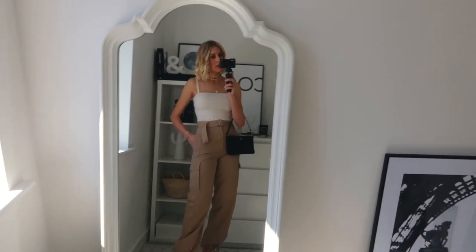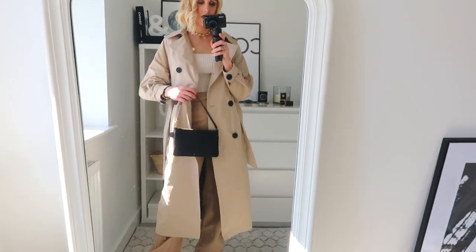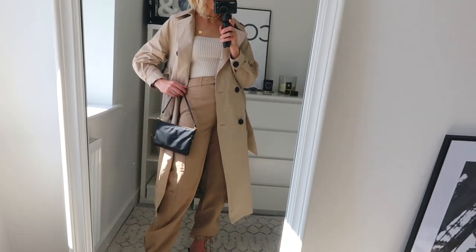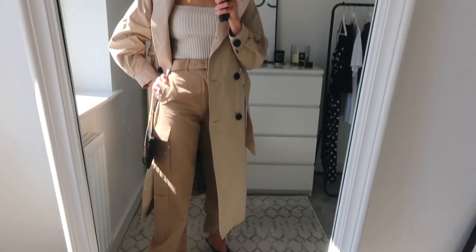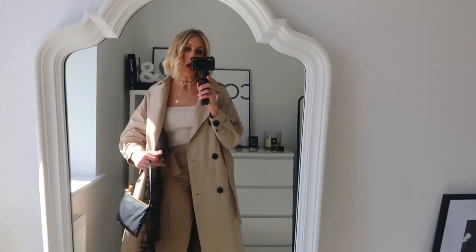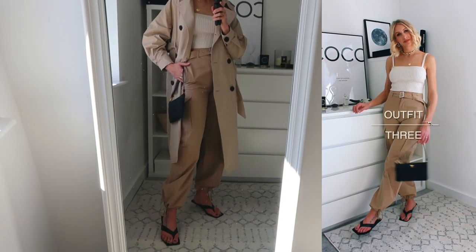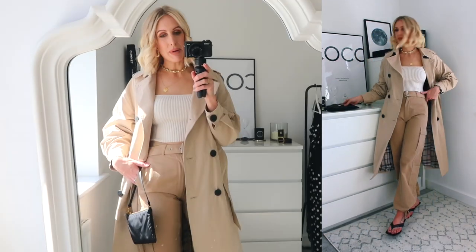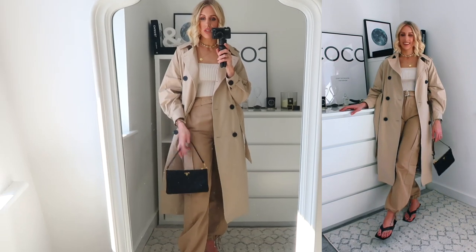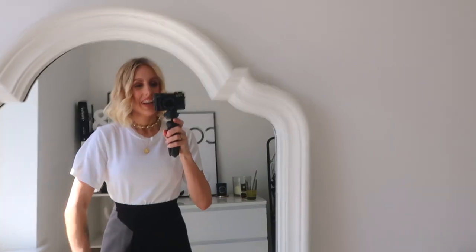I've paired the look with my Prada bag and we'll pop the trench coat on to complete it. I just love how all the neutrals work so well together — you really can't go wrong with neutrals, which is why the majority of my wardrobe is black, white, and beige. This is a little bit more dressy but not too dressy — you could also swap the shoes for trainers to make it more casual, but it's still a very chic, minimal trench coat outfit.